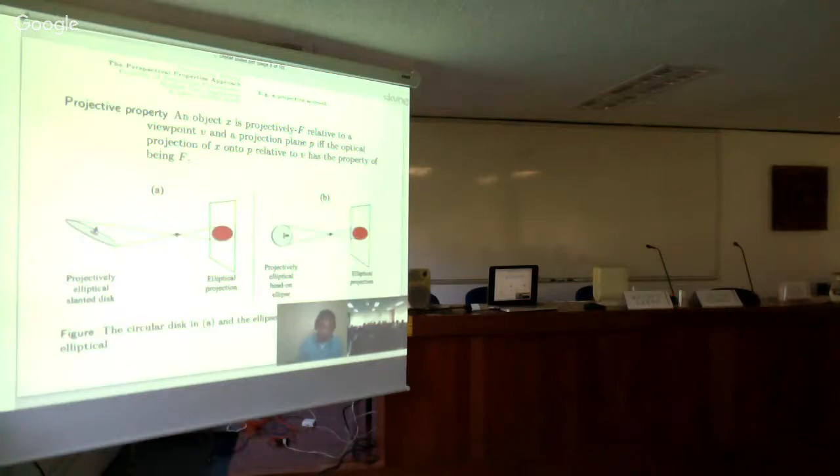So the basic idea is this. The architecture of the perceptual system is just set up to presuppose that the input image, the array of light that hits the retina, is projected from a distal scene according to the laws of optics. That is, the perceptual system is set up to assume that the incoming image is a projection from the distal scene. This is just built into the hardware, you might say, to the computational operations performed by the perceptual system. So there's no reason to specifically represent each state as projecting the input image. There's no reason to token particular perceptual states that represent objects as projecting the input image.